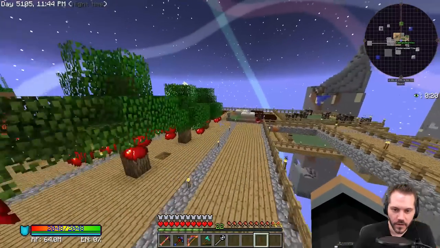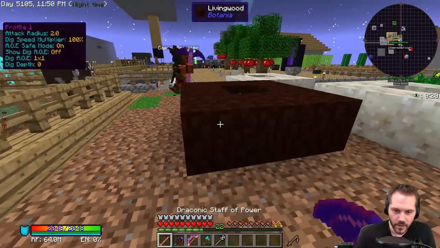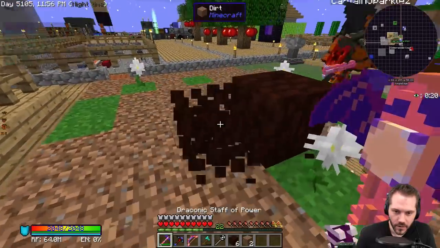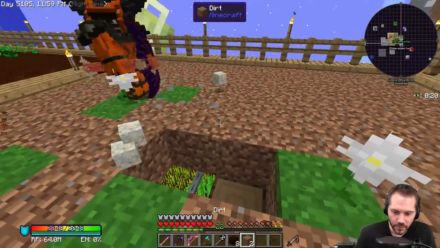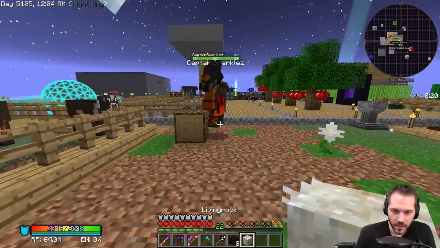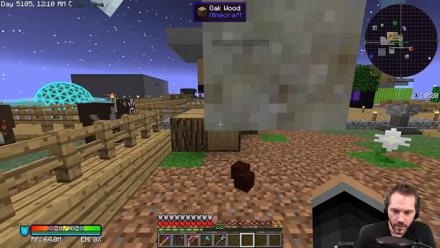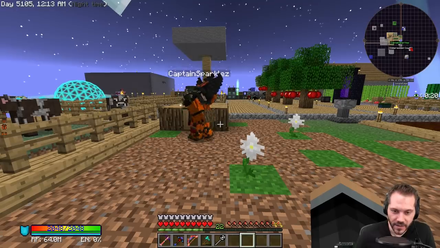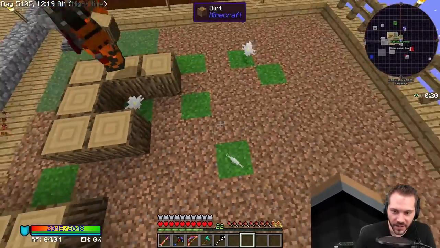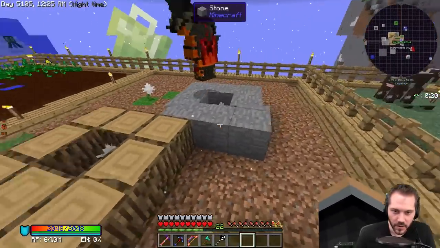Speaking of the donuts, they're turning into real good stuff right here. Okay. We got some chocolate and we got some vanilla donuts. You just did that. I may have done a thing. It's fine. See, it's fixed. All right. Can you give me the things that you've picked up? That way I can keep track of how much I've made. I picked up 8 living wood and 1 whatever. So how do you make the pure daisies? You just grow them with the petal apothecary. Okay.